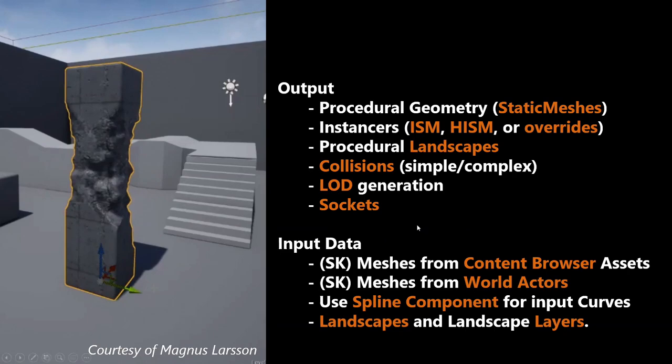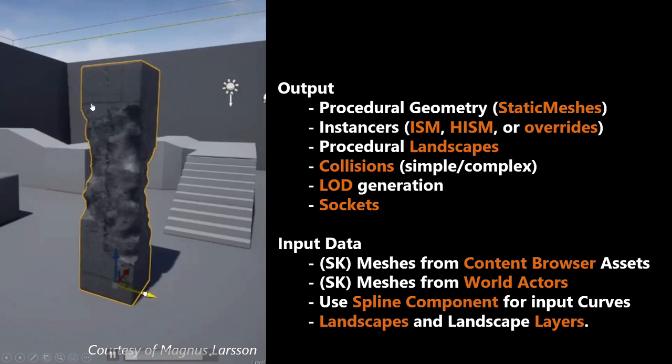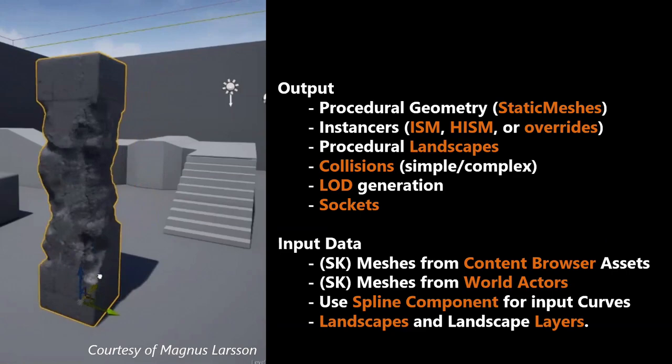As for input meshes, you can input meshes or skeletal meshes, since recently, from the content browser. You can also do it from actors that are already instantiated in the world. So in this video you see here, he just fed this already existing pillar or cube, or whatever it started with. And as soon as he moved it, Houdini Engine would know something has changed, I need to recook this thing, giving him this updated look.